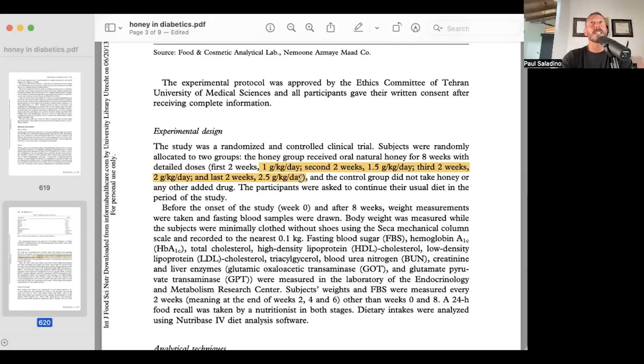I'm about 70 kilograms, 75 kilograms, about 165, 170 pounds. So at the end of this study, somebody who's like me, 5'9", moderately muscular, probably would have different body composition as a diabetic, but a 170 pound person would be getting around 170 plus grams of honey per day at the end of the study. That's a lot of honey - 170 grams of honey. That's 10, 11 tablespoons of honey per day these diabetics were getting at the end of the study in the last two weeks.